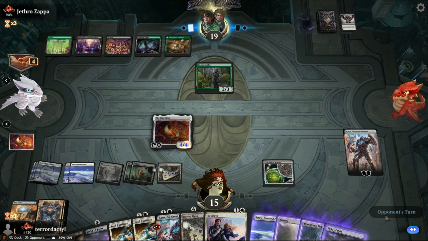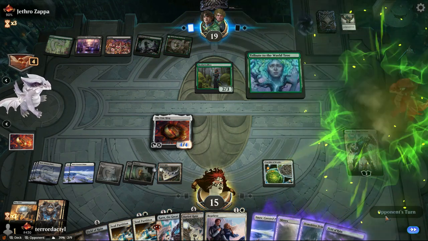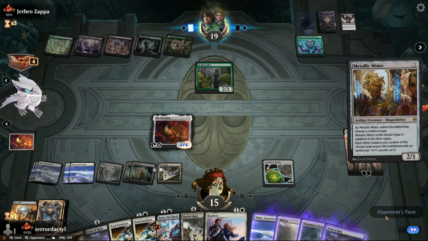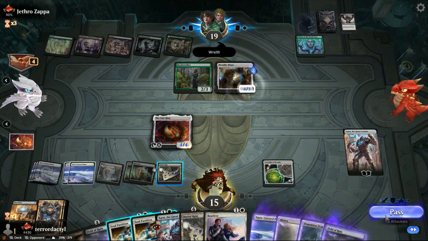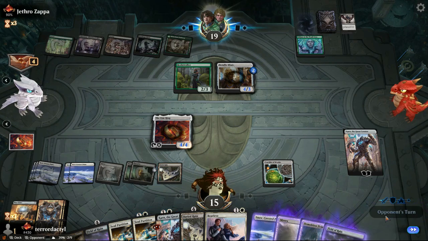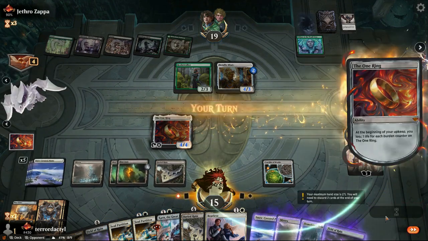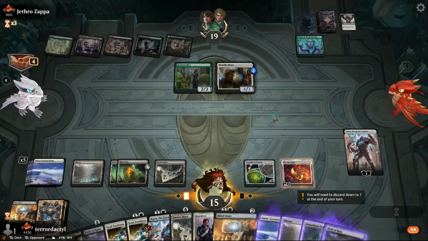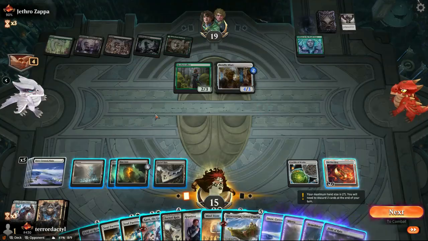I now have protection from everything for the rest of the game, unless they can break this up. If they can break it up, then we'll take it from there. I don't think they can. All right. I'm just going to -2 Karn here. Go get the Goat Boat.